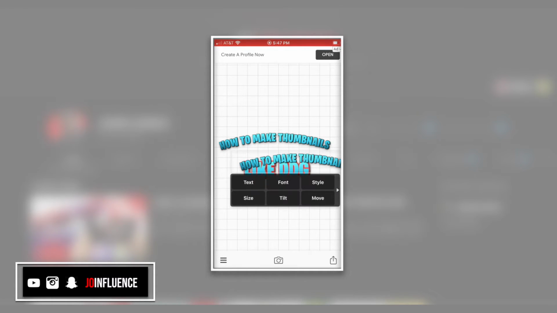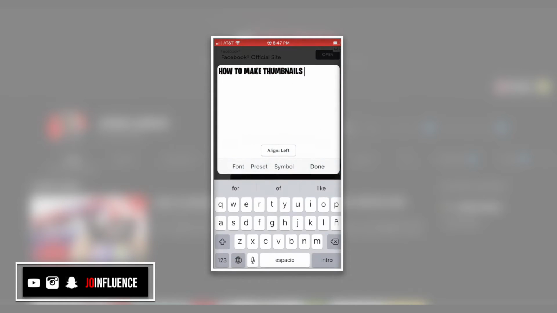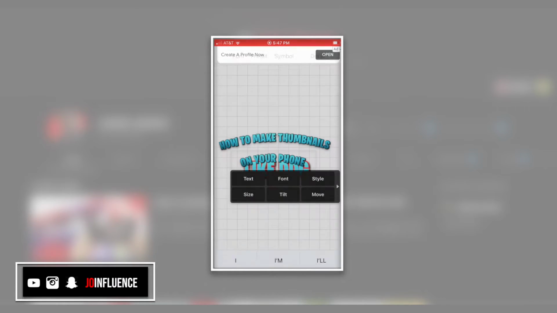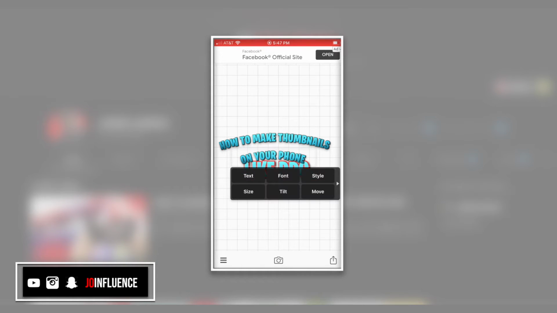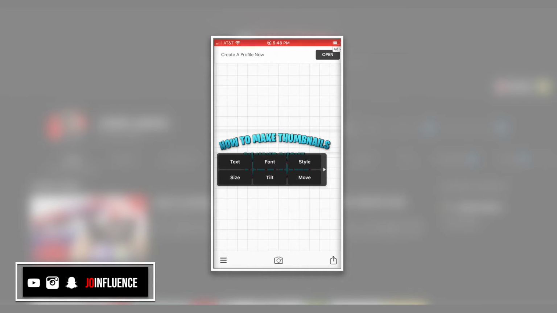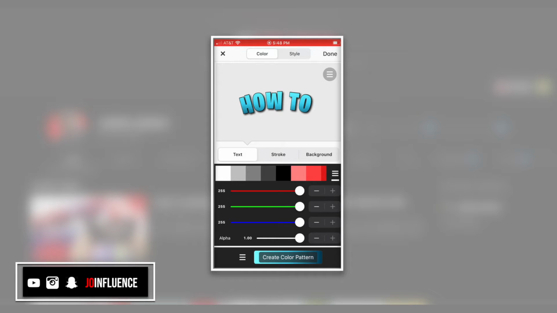Let's duplicate this text again. And we're gonna change this text up, and we're gonna put on your phone. And we're gonna change the curvature again, back to normal. But we're gonna change that text, because that text starting to look like poo.